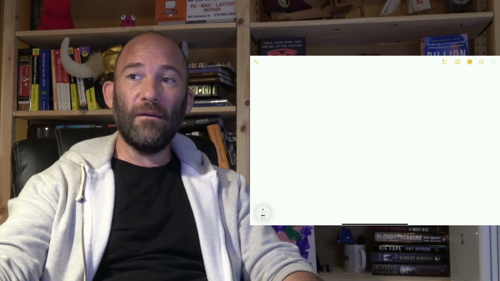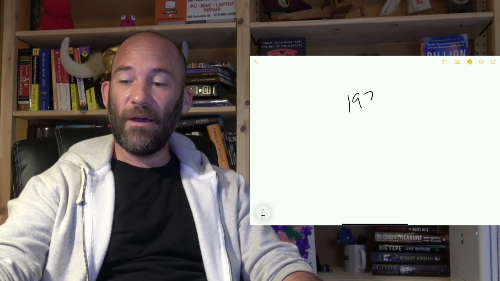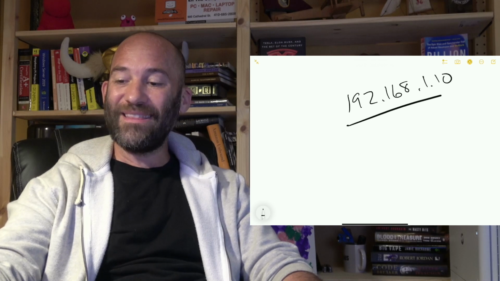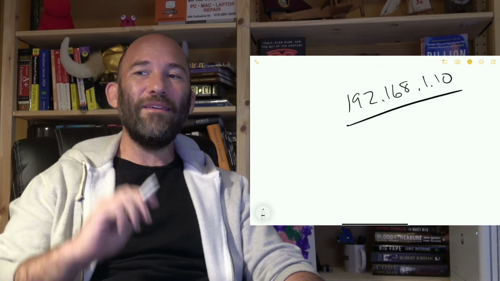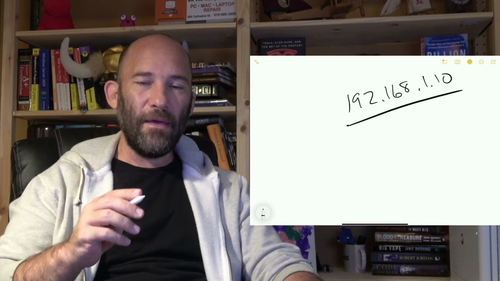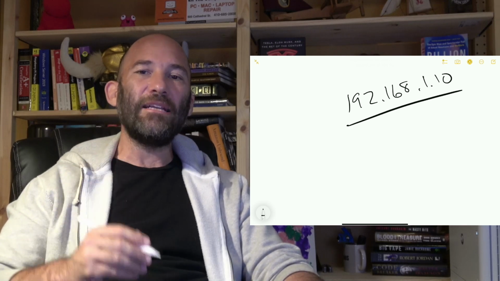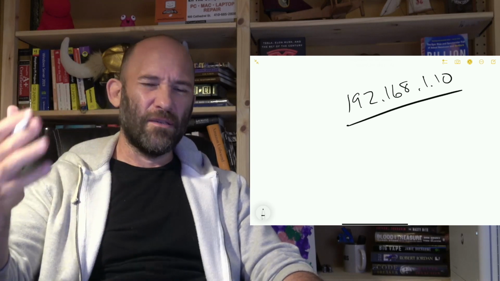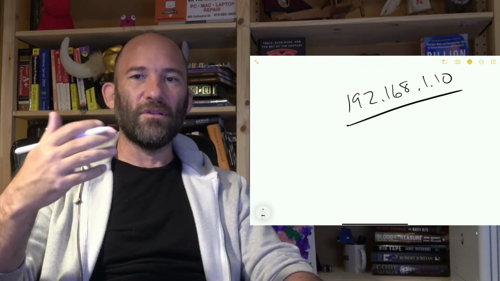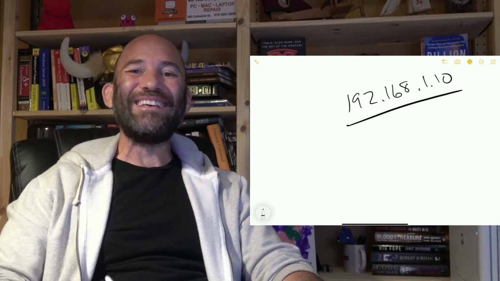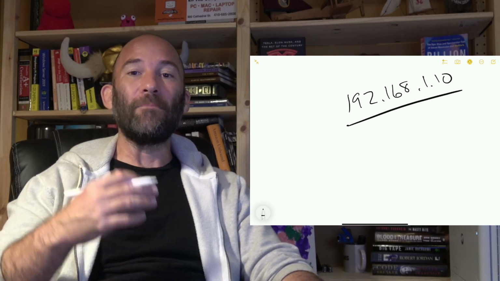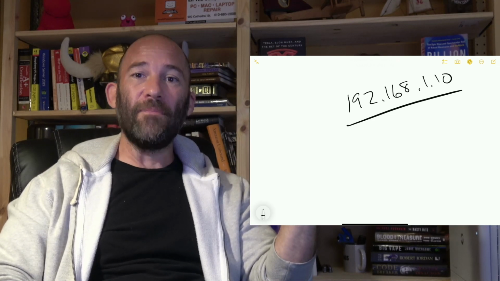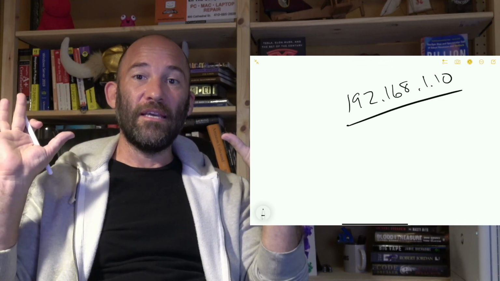Now, when you see an address, so normally I'll talk about this like 192.168.1.10, this is the IP address. One of the important things to understand about an IP address is this is not simply the identifier for the computer or device on the network, the server, the computer, the print server, whatever else. This also has a network identifier in the IP address. So one portion is the network identifier, the other portion is the computer identifier.